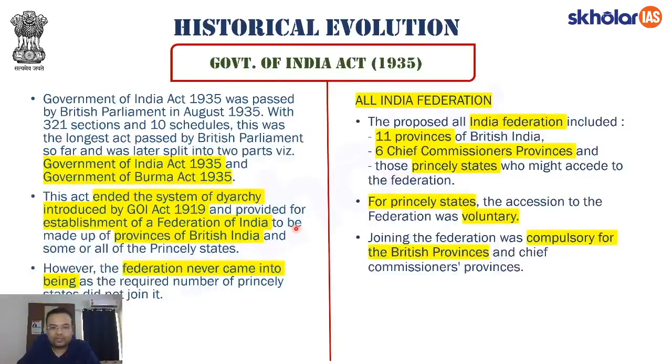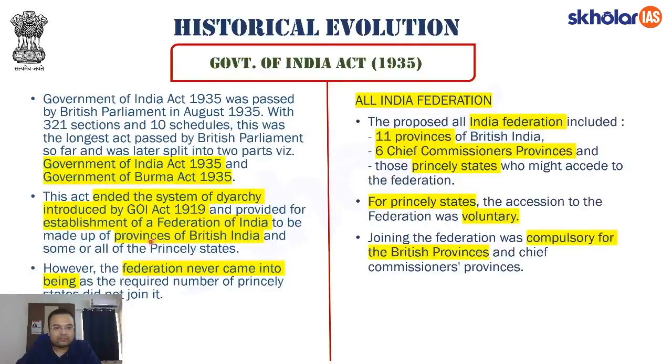What is the Federation of India? It is pretty much similar to what we see today as the Union of India, which is a federal form of government. What exactly does it mean? Essentially, it means that federation involves two levels of government, one at the center and second at the provincial level. The powers will be very clearly laid down between them, and one cannot interfere with the powers of the other.